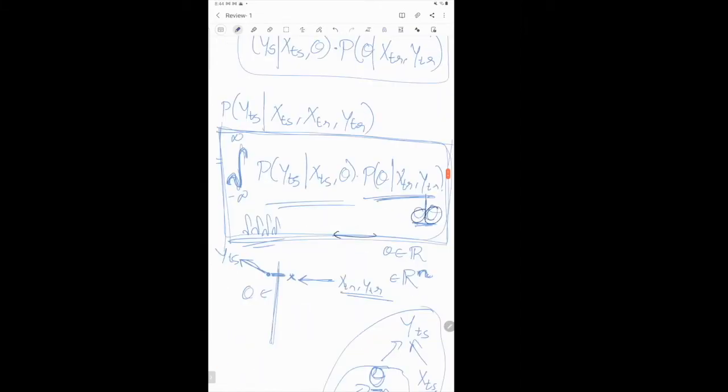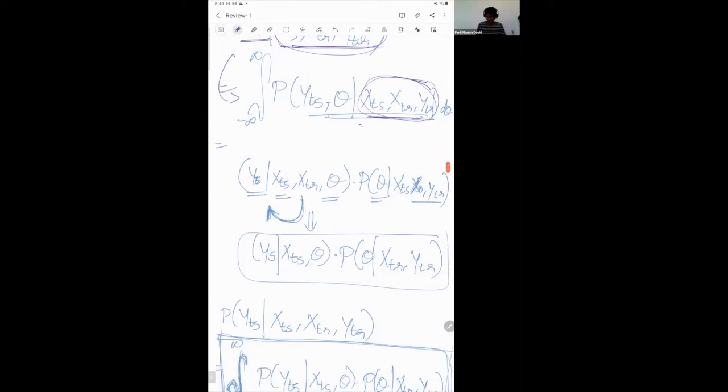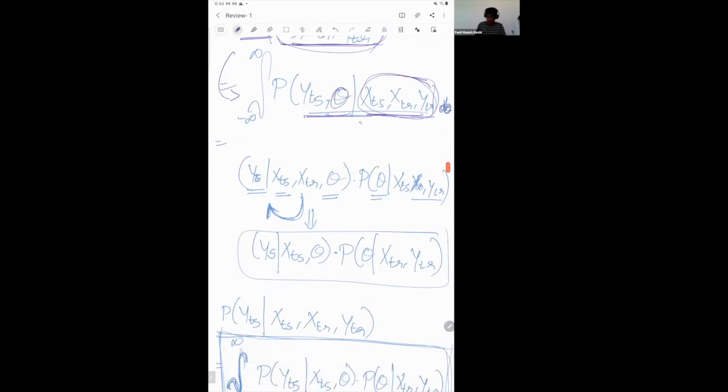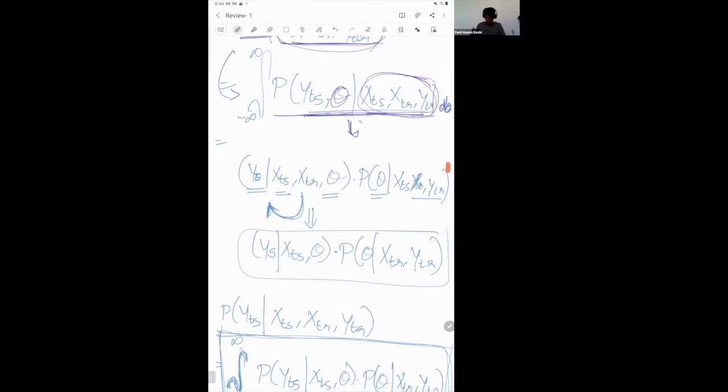So once we marginalized out this, then this is what we get. So this is just theta getting marginalized out. And then again, I'm trying to break this equation using Bayes rule. Now, as I said, if something is given on the left side of the equation and even on the other side of the equation, you can just safely discard it.